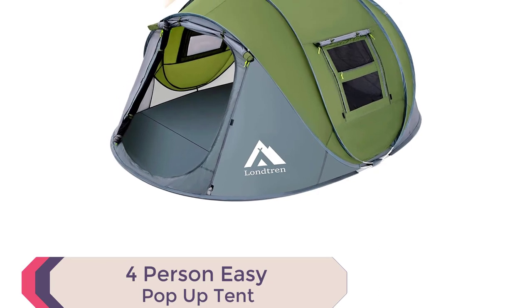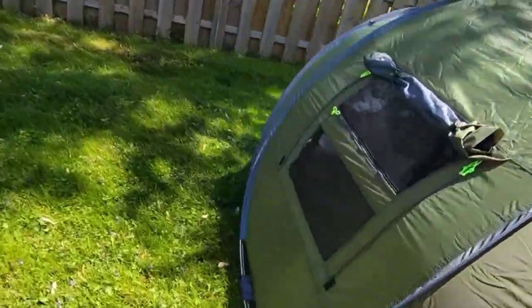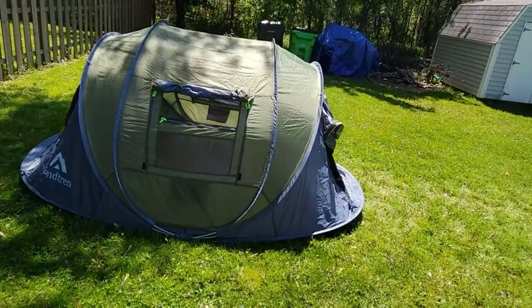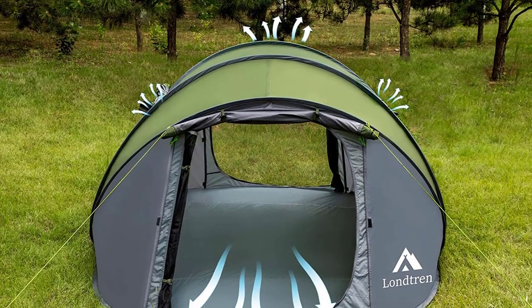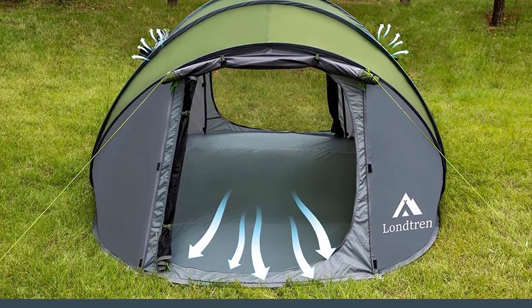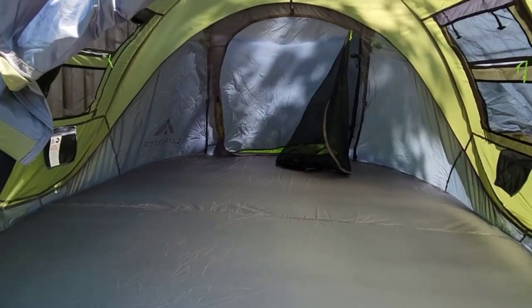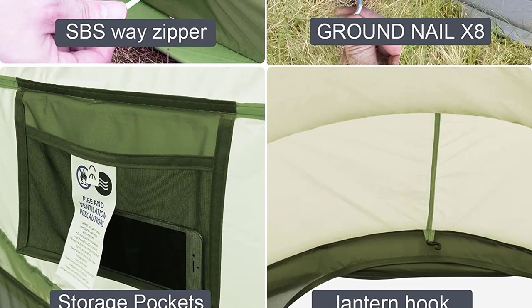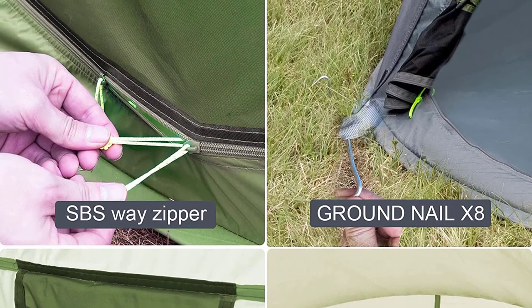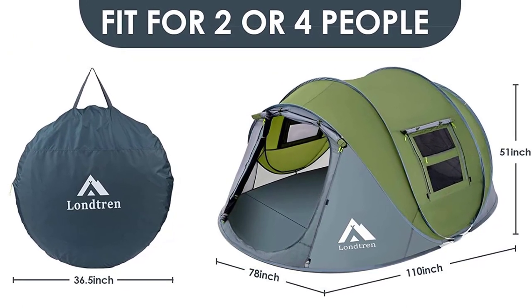Number 4: 4-Person Easy Pop-Up Tent. Introducing the 4-Person Easy Pop-Up Tent, the best automatic camping tent for a seamless outdoor experience. With its instant pop-up design and pre-assembled poles, setting up the tent is a breeze. Simply open the bag and let go, and your tent is ready in seconds. No more wasting precious camping time on complicated setups. Enjoy the refreshing breeze with the mesh front and back doors, providing excellent airflow. You can choose to keep them closed with just the screen material for ventilation or seal them with the nylon door for privacy and protection during rain. The spacious interior measures 9.2 by 6.6 feet, accommodating 3-4 people or 2-3 people with camping gear.